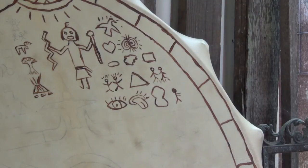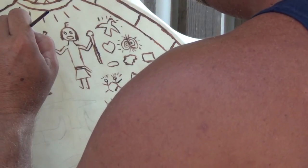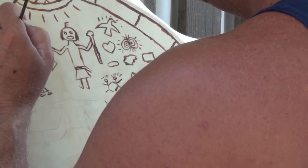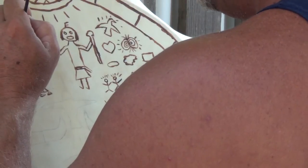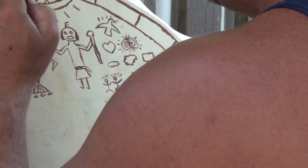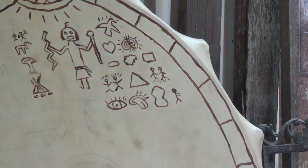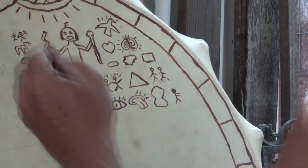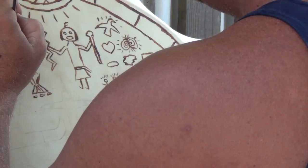It'll be all right. I don't mind if this fades over time, it's okay. Again, I wanted to be as light on this drum as I could. It's a lot of images, figures. We got the people, we got our ancestors here, the world of Homo sapiens, the hunters and the gatherers and those who came before us. Then we got the magnificent fifth world, the world of our becoming, the world of Homo luminous, where we get our destiny.